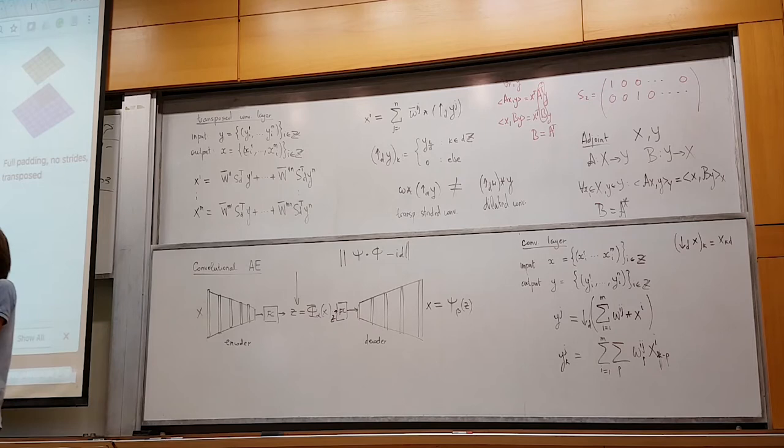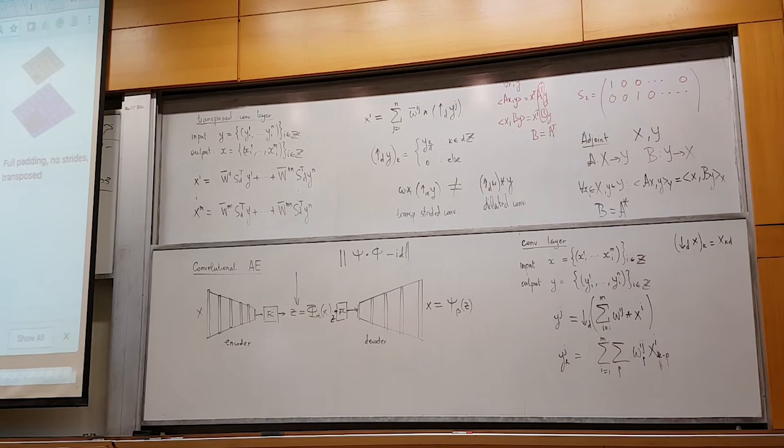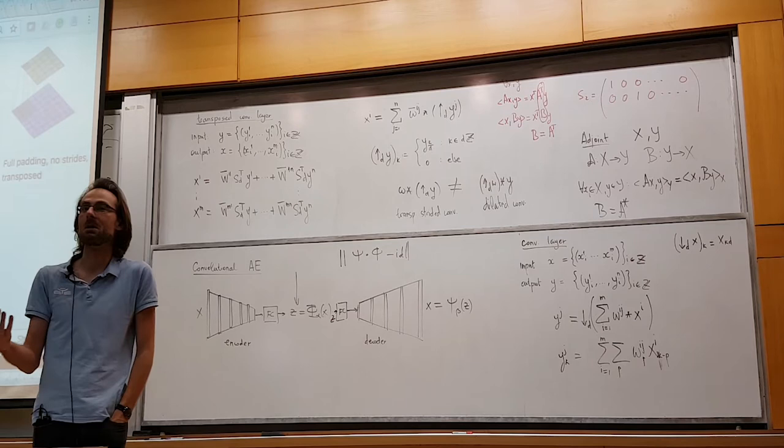So for example, if we learn the generative model of faces, it will always be a face image. Then we can do some arithmetics in this latent space, like, I don't know, take averages. Of course, the result will not be an average in the instance space. It will be some kind of an intrinsic average in the manifold, which usually will be much more meaningful than just doing a Euclidean average in the instance space.